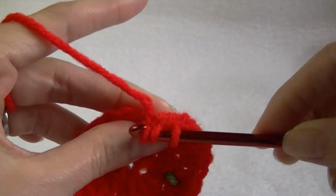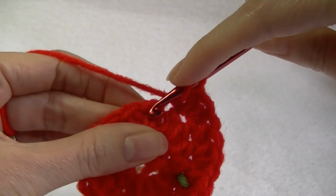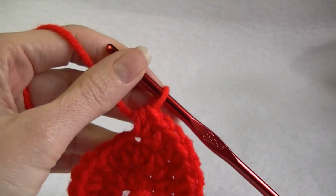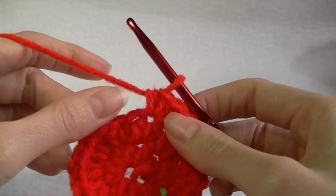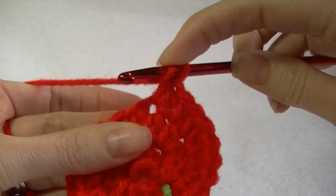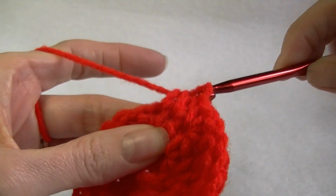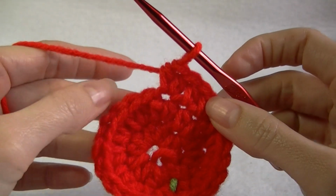Into the next one, work 1 half double crochet. Into the next one, because it's every second, it's 2 half double crochets, sorry. And into every stitch until we get back to here, we're going to repeat that around. So we've just done 2 into that one, so it's 1 into the next, 2 into the next one. So repeat that around, working an increase in every second stitch.